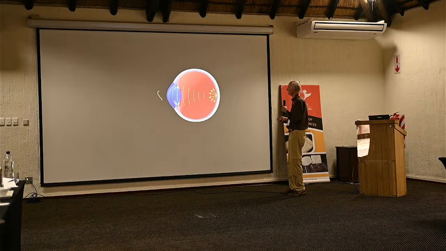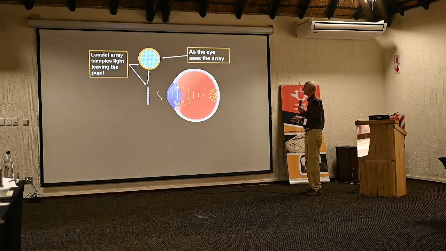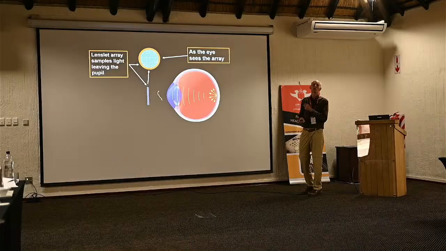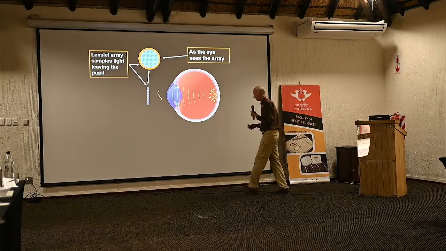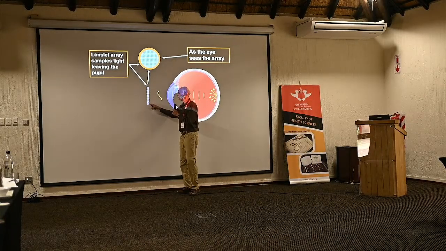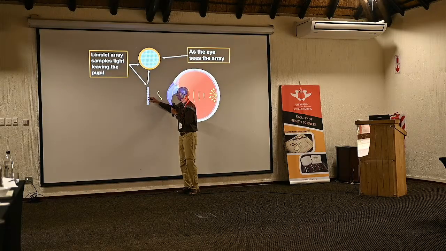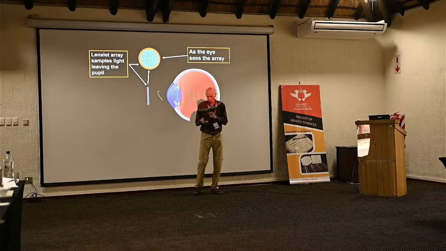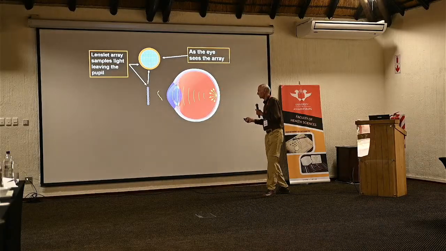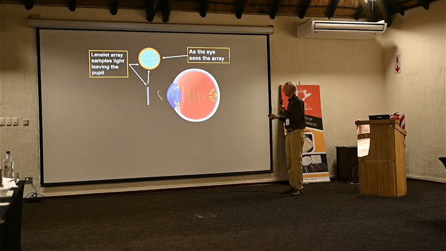One more time here. There's a nice aberrated ray. And what happens when it hits a lenslet array? This is the fancy new version of a Hartmann screen. And what it is, it's a whole bunch of little lenses. Instead of having just opaque holes in an opaque background, there's no loss of efficiency. All the lens is being used, but only a little piece of it. Each lenslet picks up just a little piece of the light from this aberrated wavefront. Going to break that wavefront up into lots and lots of little pieces.